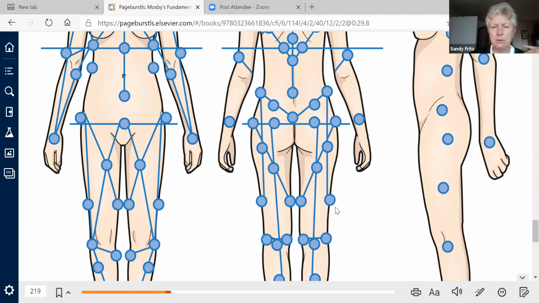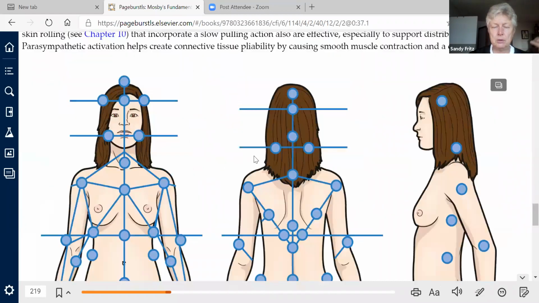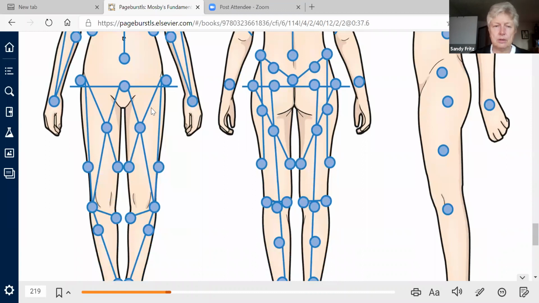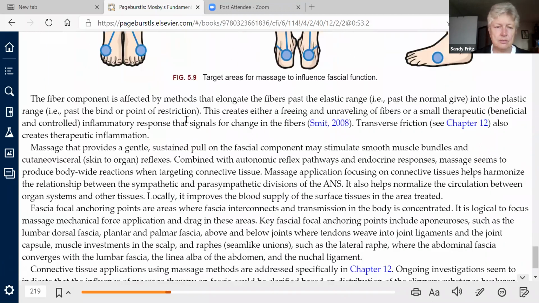Connective tissue is about mechanical force and adaptation, and there's even a communication system called mechanotransduction. So when you do a massage, you might want to slow down on these spots a little bit, or apply pressure here and have the person move the joint around in those spots to more target how this structure is designed.